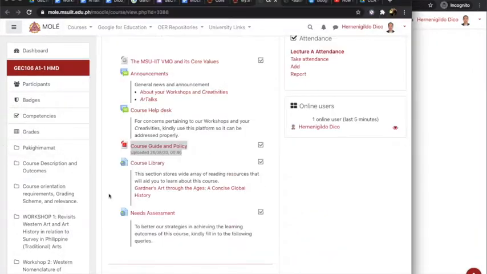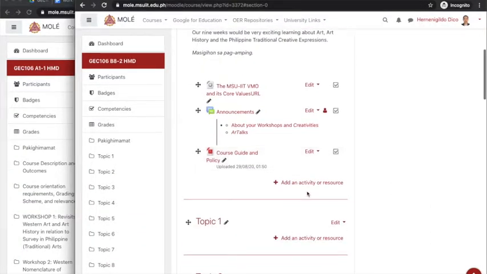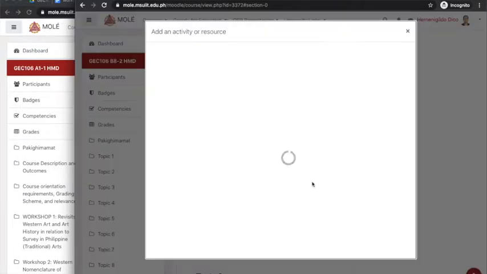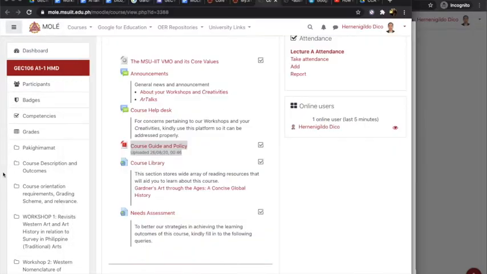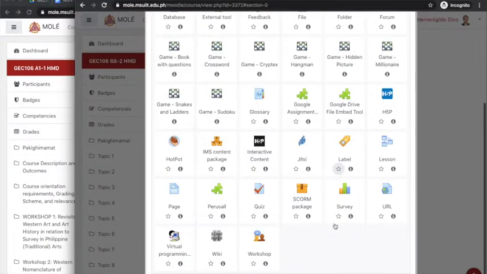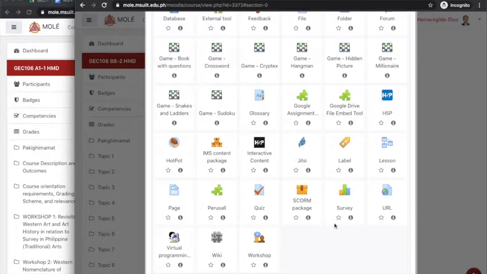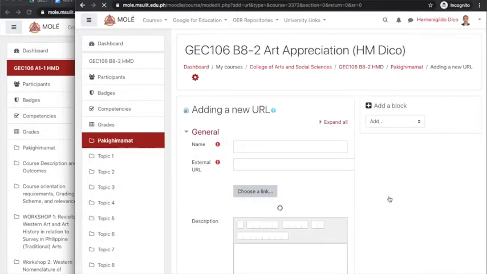Then the second to the last is the course library. So again, you have to click add an activity or resource, and since my course library is sourced from my Google Drive, all I need to do is click URL, or the link.